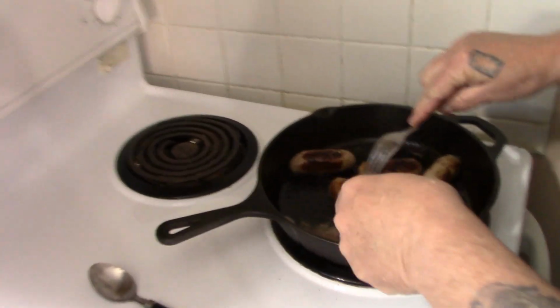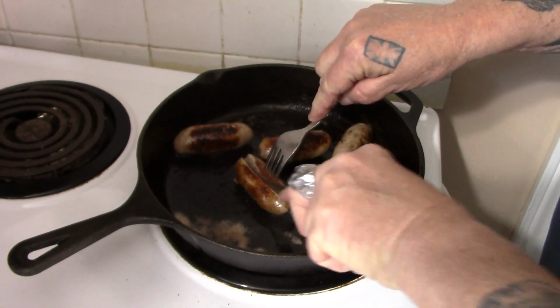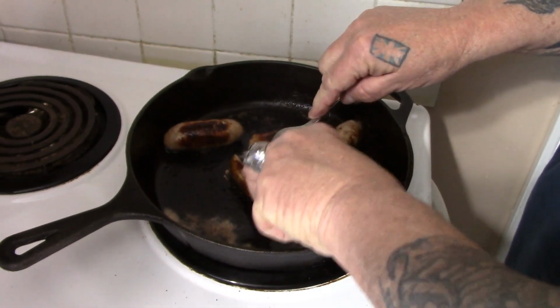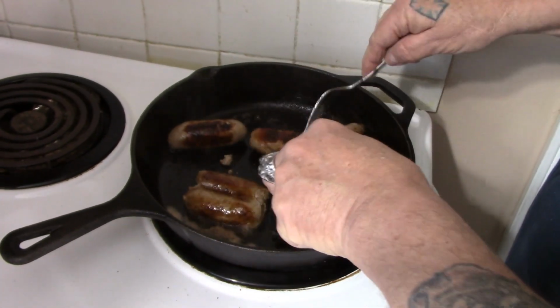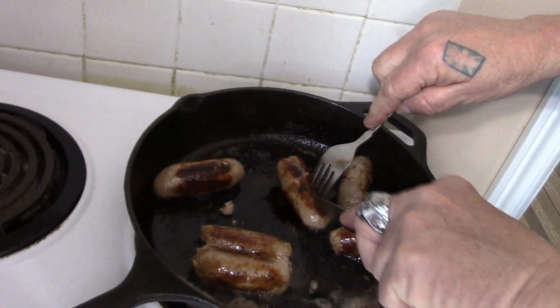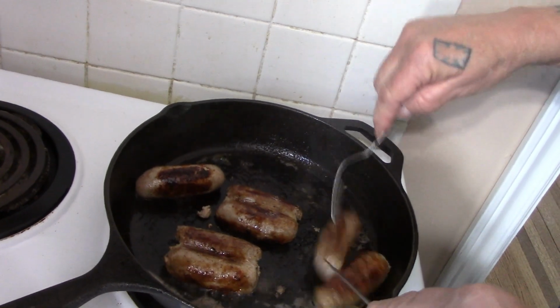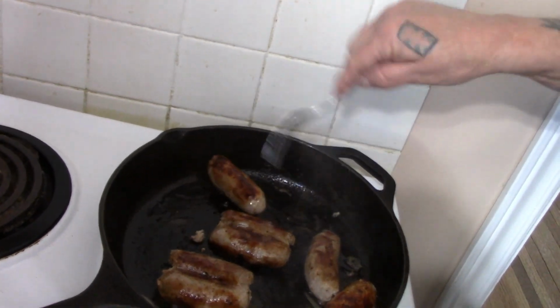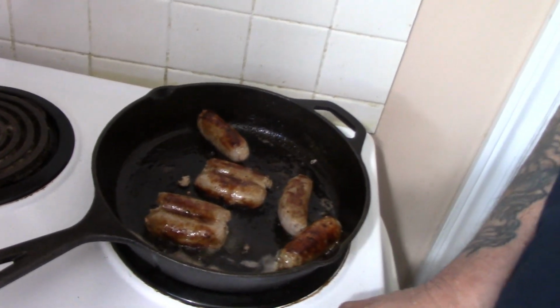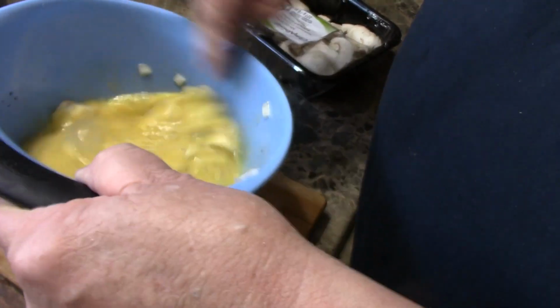Okay, so what I do here is take the sausage and I... English bangers, mate. Look at that. Beautiful. Just gorgeous. Did you just insult the British people? No. English bangers. That's what they are. I don't insult myself. There, now we just stir this up. Got a little bit of Worcestershire sauce in there.